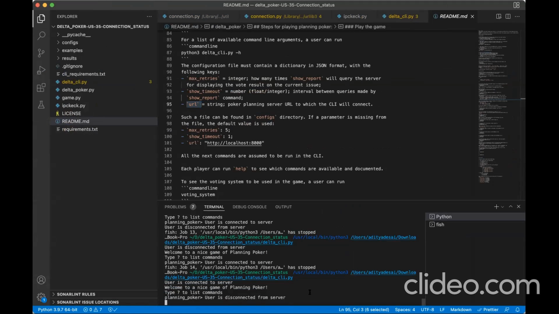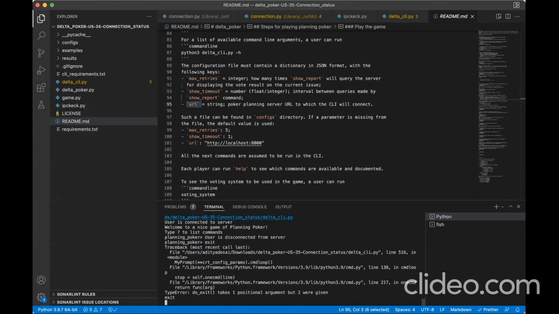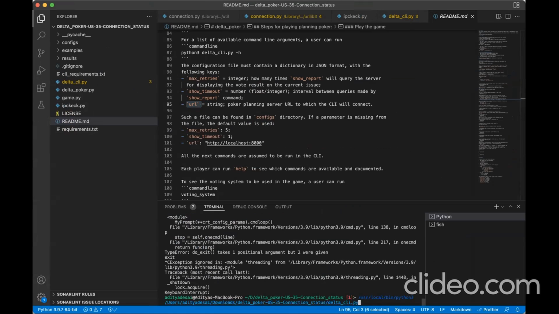So the server is working in the back. Okay, I think for me, the exit command was not working properly. I have solved that crashing technical debt. Okay, great.